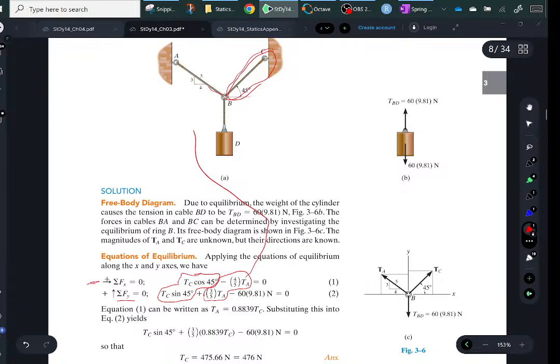And you took a unit vector going this way, you're going to have a negative going in the X. Notice the negative, and it's going to be 4/5. And you're going to have a positive in the Y off of this cable right here. So you can see how you end up with a minus, and you can see how you end up with a positive.